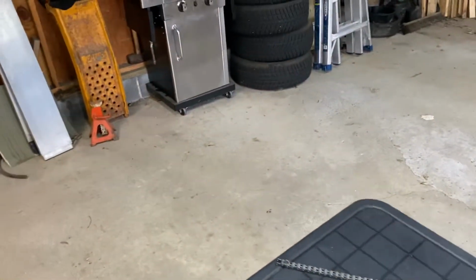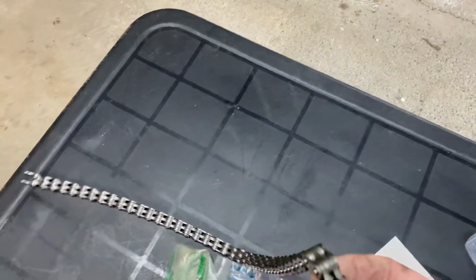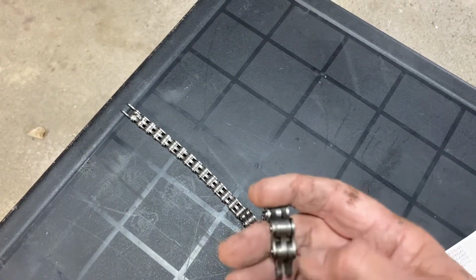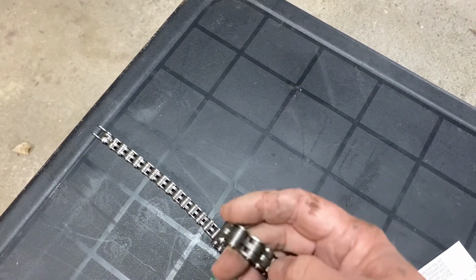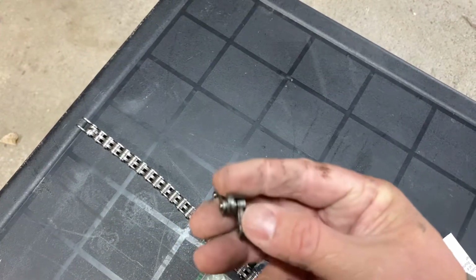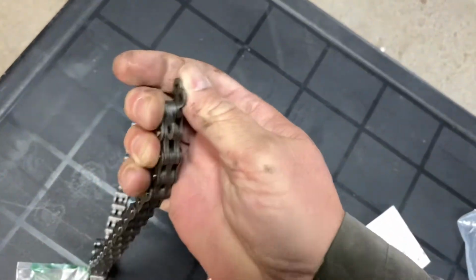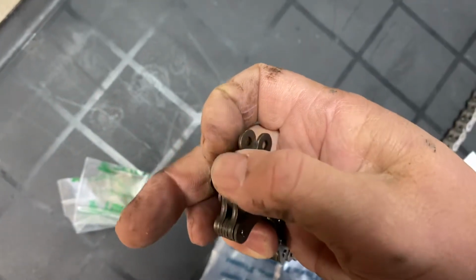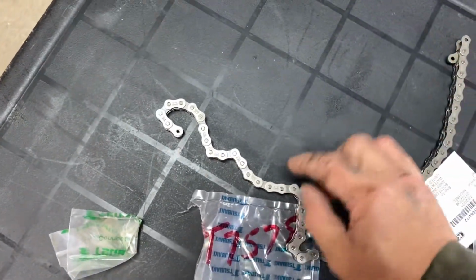So I went ahead and done some research, and the replacement chain for this is called leaf chain. You'll see that there's no way sprockets running that or anything. It's a lifting chain, mainly used for like forklifts and that kind of thing. But you can see there's multiple links. He's trying to get that apart there so you can see there's actually 4. I'm not doing so well with this. There's actually 4 links there together.